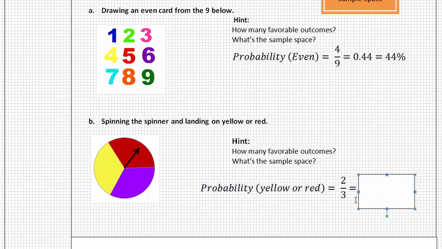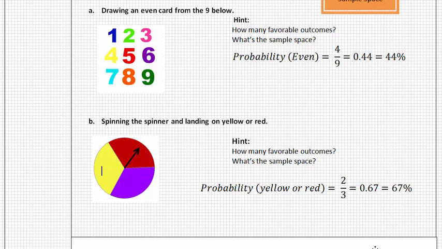2/3 as a decimal, that's a good one to memorize. It would be 0 and 6 repeating, but again we're going to round to the nearest hundredths place. So it'd be 0 and 67 hundredths. We can double check that if you need to by taking 2 divided by 3. And that'll give us, rounded to the hundredths place, 0 and 67 hundredths, which means as a percent, it would be what? You got it, 67%.